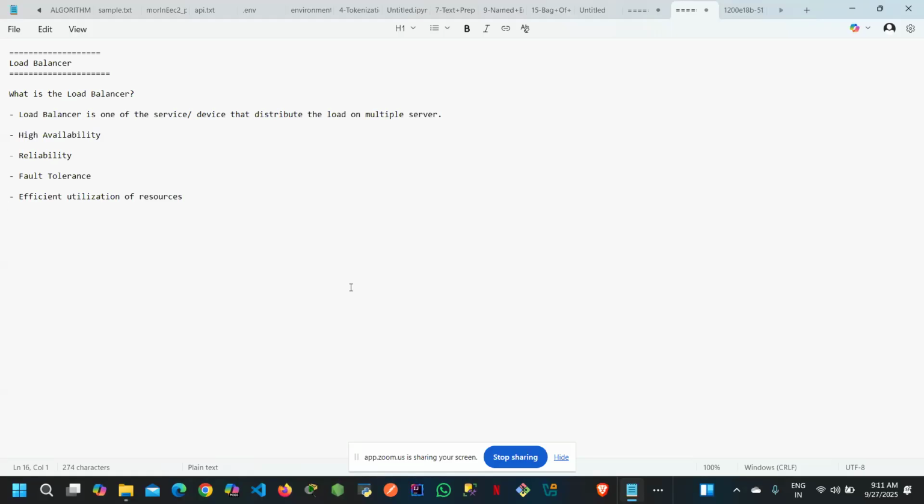Today's agenda is Kubernetes. Let me write here the agenda of today's session, guys. I hope everyone has completed the load balancer practical session. Some people have already joined for it. So please try to practice on this with the help of the AWS cloud, so it will help you understand how the load balancer works.